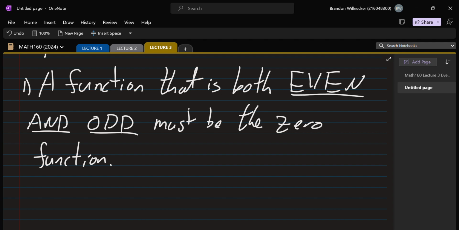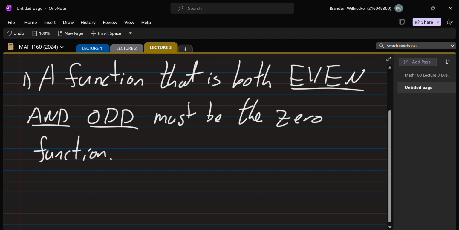That's where we start. Must be the zero function. So that's our end goal. Wherever we start, in this case, it's both even and odd, our proof needs to go something, something, something, zero function. Because that's the end goal, must be the zero function. Does everyone understand that? Okay, so the beginning of the statement, that's where we start with the proof. Something, something, something, end of the statement, that's the goal of the proof. That should be what we conclude.